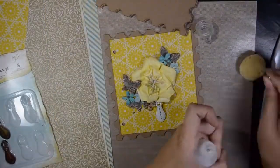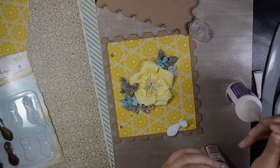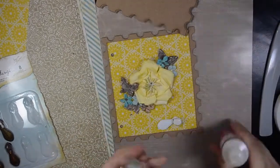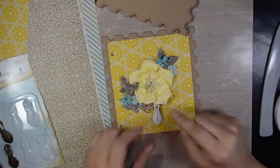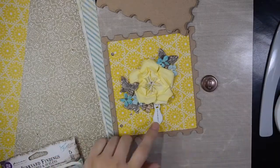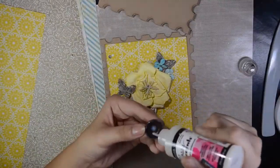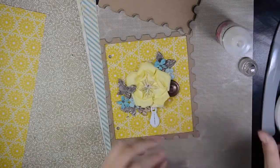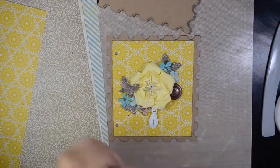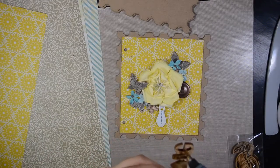And I added a Prima little zipper, and it says priceless on top because I think the priceless sentiment is perfect for a mini album. And then I went ahead and picked out several SaCrafters embellishments and put it on there. This little metal piece is Junkyard Findings from Prima. It's the Switches and Outlight collection.